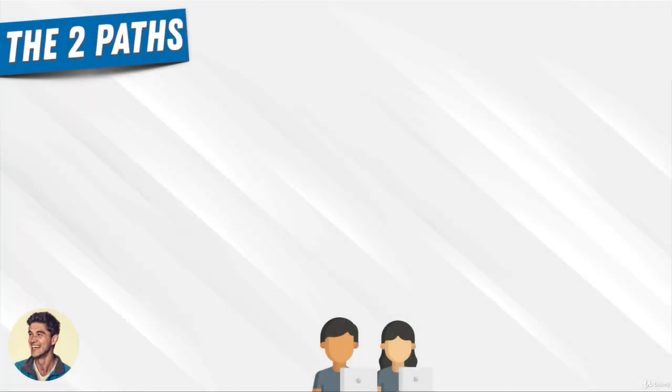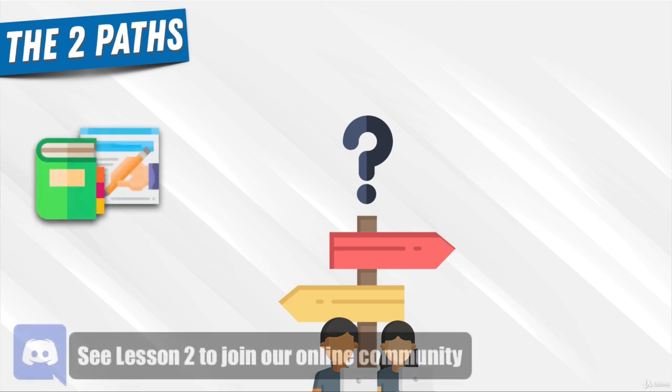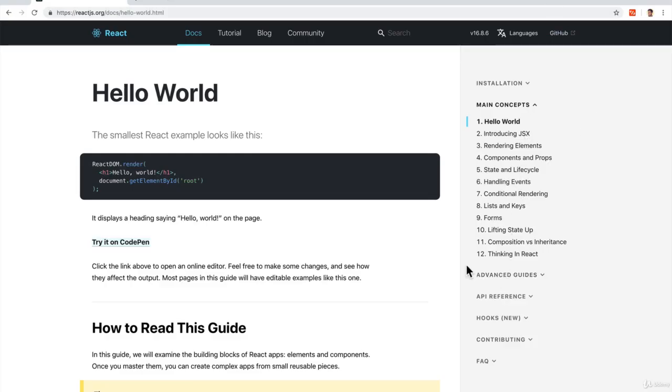Ladies and gentlemen, we've come to an important crossroad in our path to becoming a great React developer. You see, we have two options here. The first option is we can keep going. We can keep learning React syntax, small little tricks, and pretty much learn the entire documentation, which is right over here, so that, like a dictionary, we understand every single thing about React, every single tool in the library.